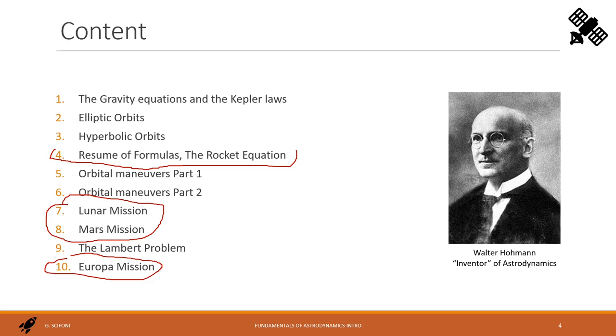Last but not least, astrodynamics was invented by Walter Hohmann. He was a German civil engineer who wrote in 1925 a book Attainability of Celestial Bodies, where he developed all the theory of the interplanetary travels. Astro was actually just his hobby and by the way at that time the rockets did not even exist, and his discoveries have been taken over by NASA later on and used for the Apollo program.